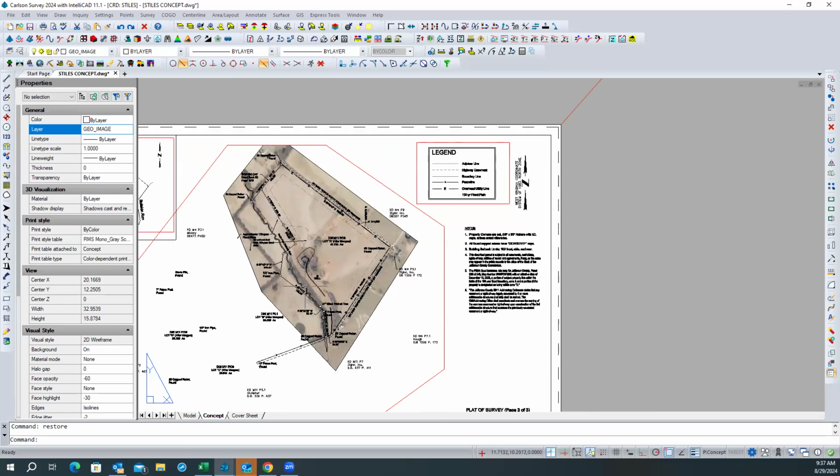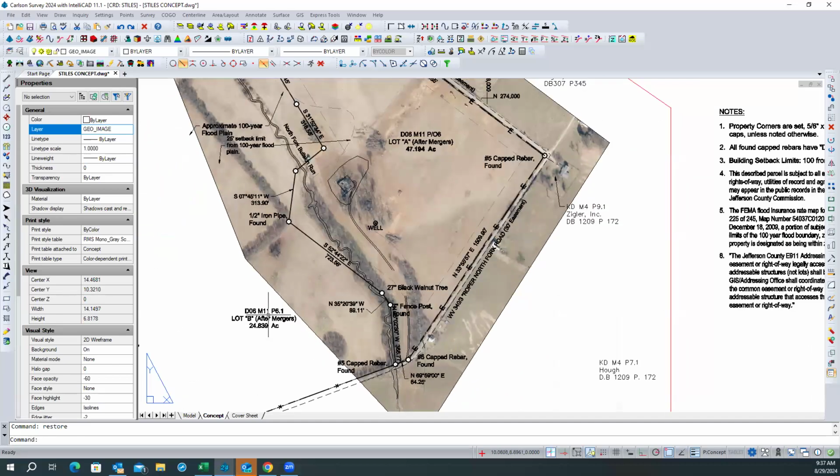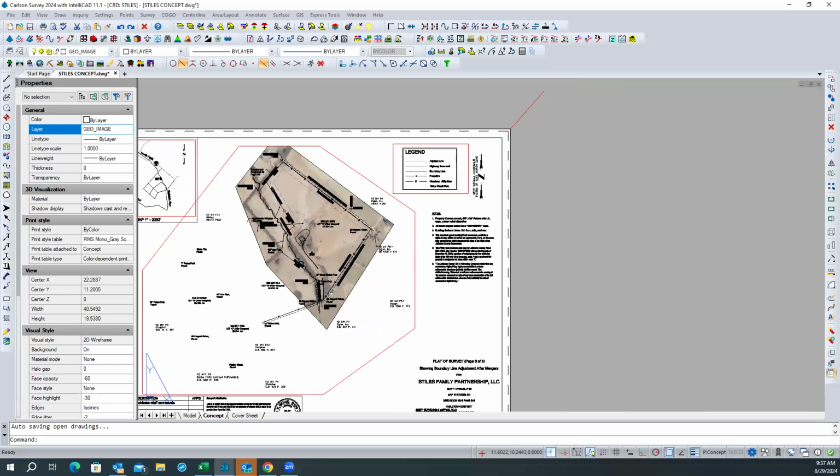I'm thinking about the concept plan, because we're going to be blown up like this, we might want to have this guy if we get the edge. But for now, let's freeze it, and we'll keep in mind that we've got it frozen.